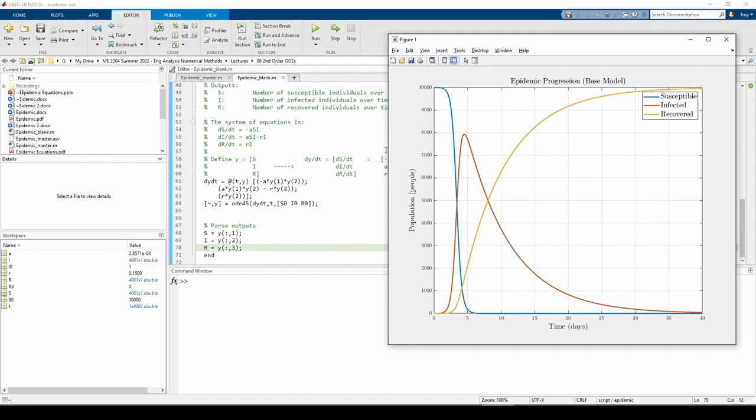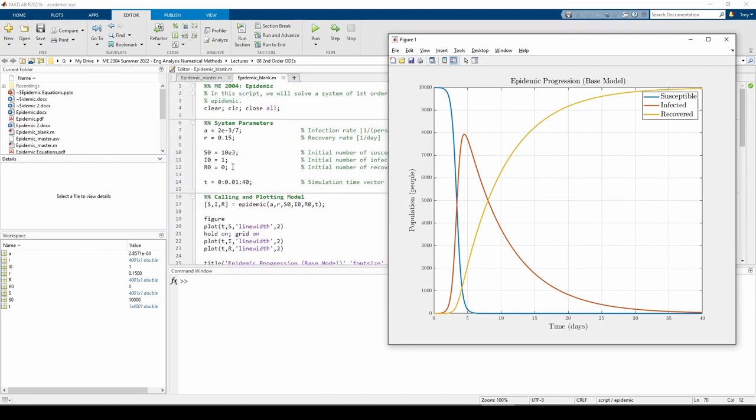We said the initial conditions were S0 equals 10,000, I0 equals 1, and R0 equals 0. This means the city has a total of 10,001 people. In order to obtain the 3 first-order ODEs, we applied the so-called conservation of people. Conservation of people implies the total number of citizens is constant. Nobody leaves or enters the city, nobody dies, and nobody is born within the 40-day time span. Ideally, conservation of people should be evident in our plot. How can we check that?